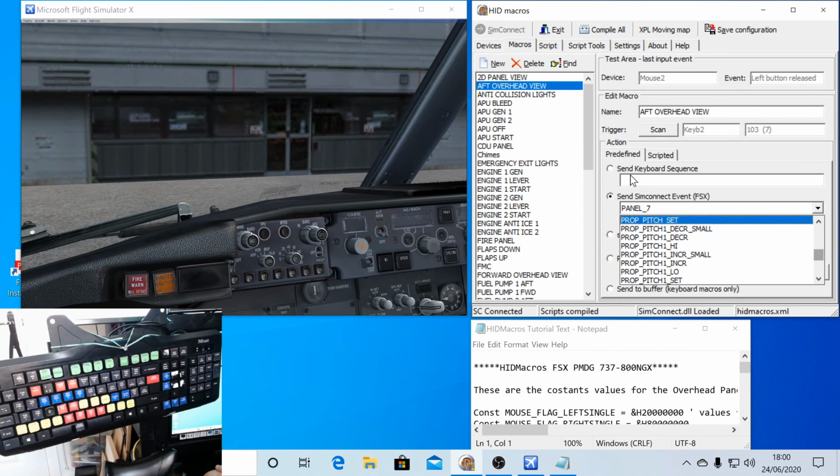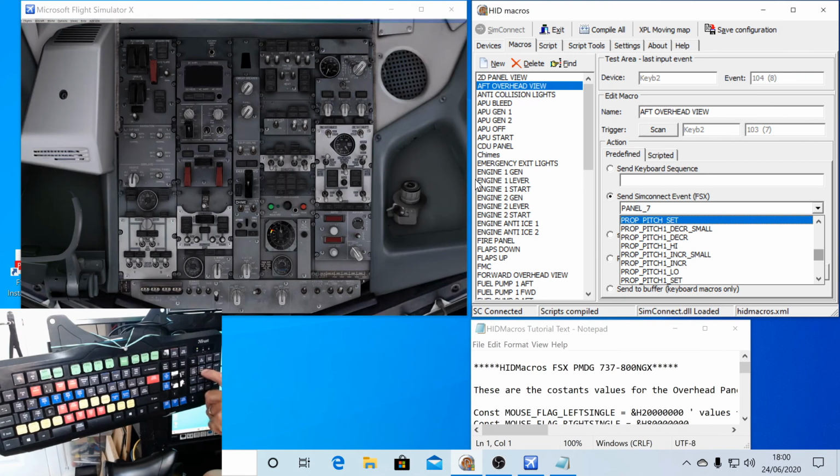Okay, right, let me show you some of this working. So if I use the function on my keyboard here, if I bring up the forward overhead panel, there we go, I've had that programmed into that key there on the number pad, and this is the forward overhead here. Now I can operate all the functions that I've got here.